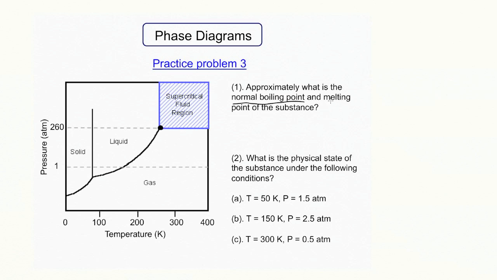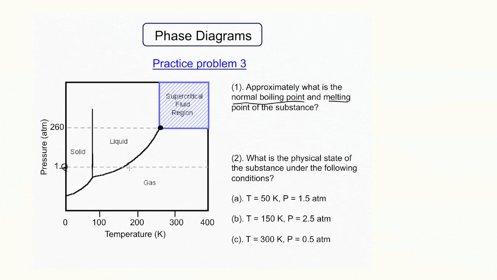And same thing for melting point. The temperature when a solid starts melting at 1 atmospheric pressure. So the 1 atmospheric pressure is the key information from this question. From this picture, you see that 1 atmospheric pressure is right here, 1 atm. So you start from this point. Now, how do we find out the melting point and the boiling point? Remember, the melting point means you go from solid phase to liquid phase. So you are talking about the phase change when you cross this line.